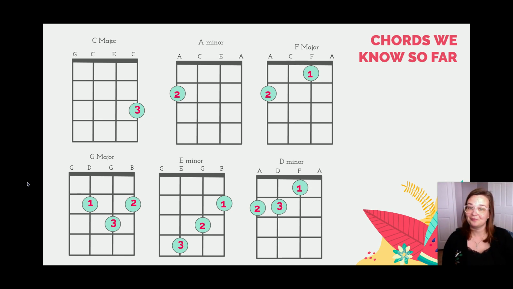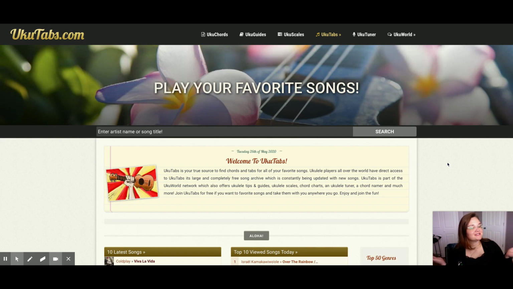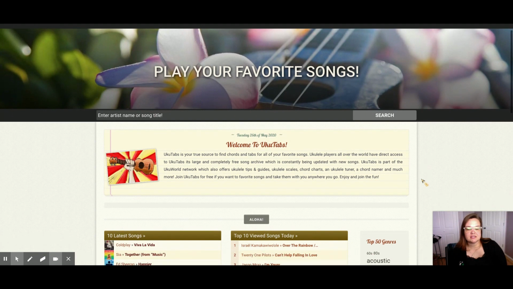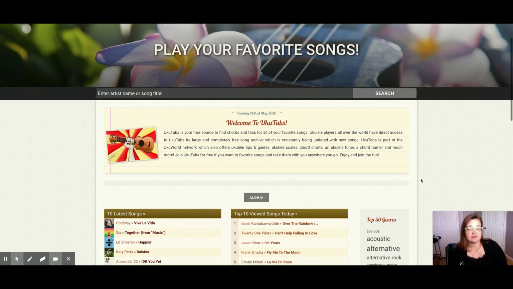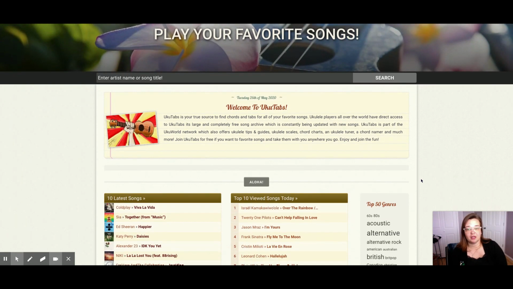So here we go. Welcome to Ukulele. Ukulele is my favorite website to get ukulele music from, and specifically chord style ukulele music, because it's easy to use. If you are in grade 5 and 6 and you've done the ukulele unit, then you know about the website. This could be a good refresher for you, or if you remember how to use it, you can click out. For those of you who haven't used this website with me before, here we go.